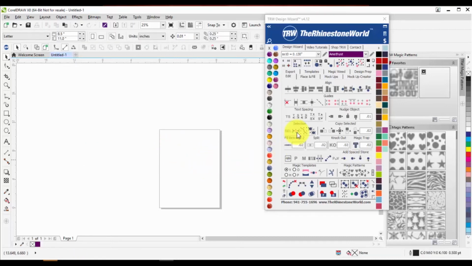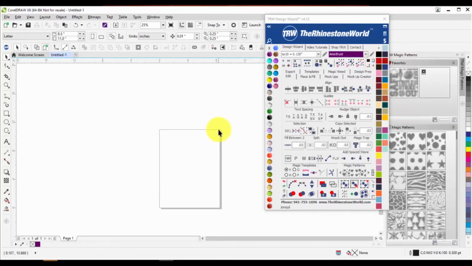Ready. So up at the top of our wizard right here, we have a few buttons that go unnoticed. We have this black box here that gives us a weed border, but it also gives us a background for our design. And over here we have size the page to the design.